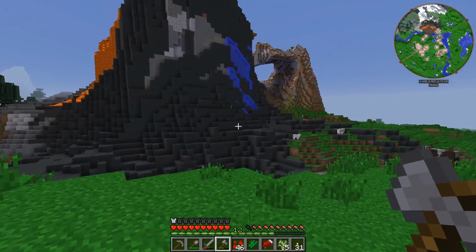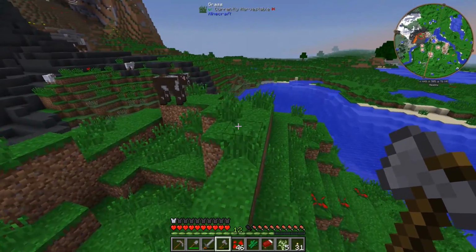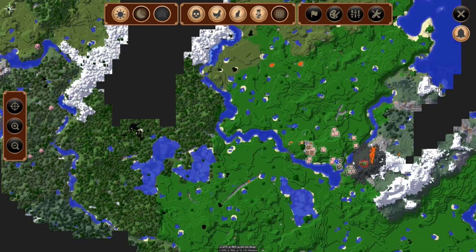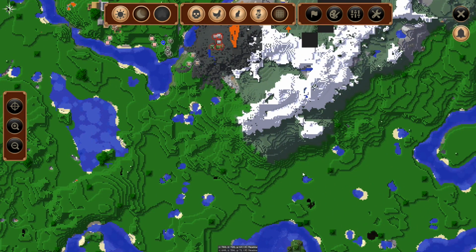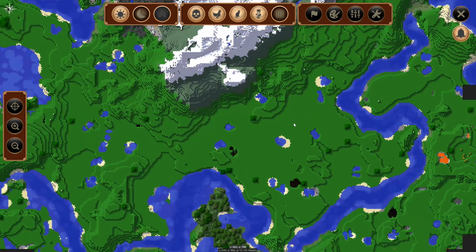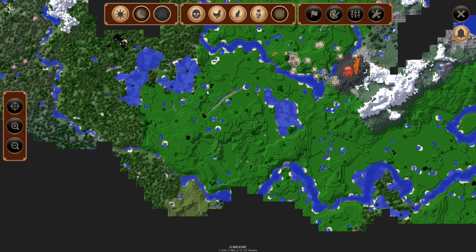So yeah, I was thinking we might dig in over, not necessarily on this volcano, but maybe over here. Actually, let's go back to the map. Let's take a look. So we got a few options. Yeah, we can dig in like right here. Maybe right here would be better. And then we've got more flat in the front yard. I did see around here, there's plenty of lakes of oil, which is pretty cool. That'll give us some early game power.